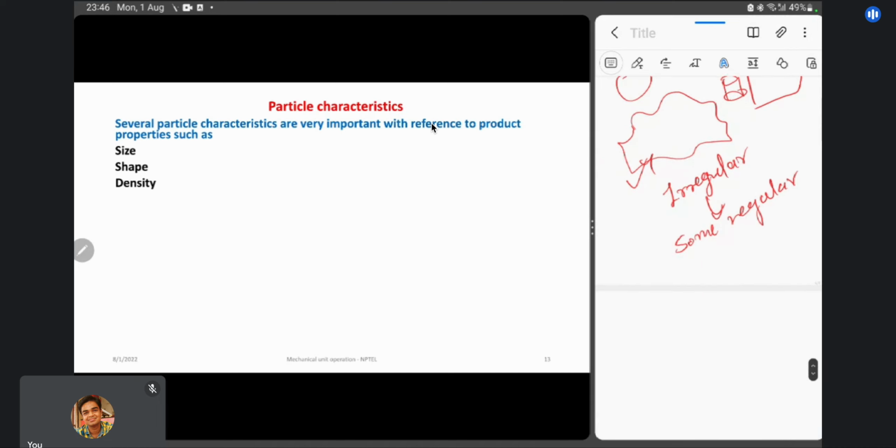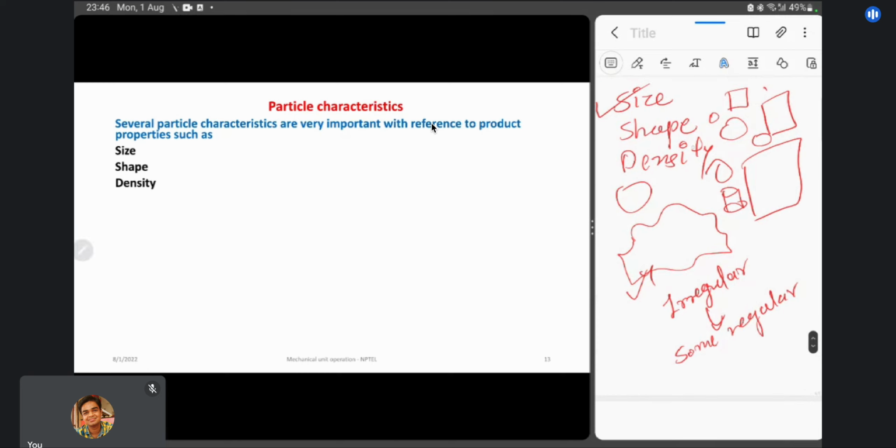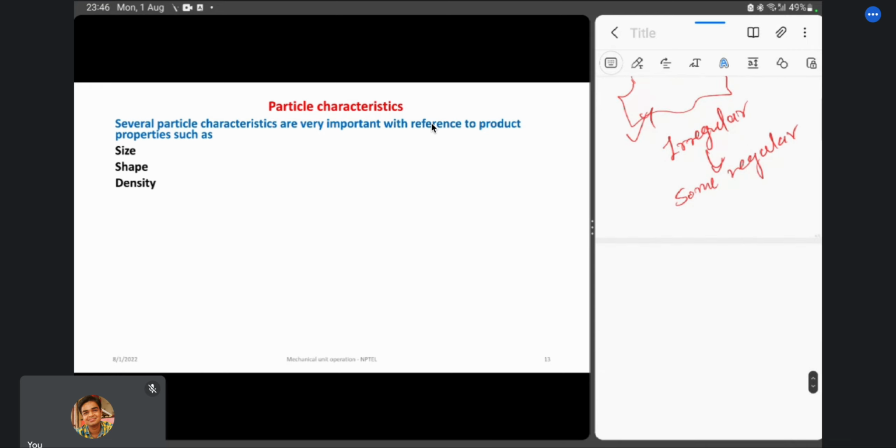But if we talk about the shape, then there are very different kinds of shapes, as I already mentioned here. If you talk about the packing material, then packing material is mostly in cylinder shapes, and sometimes in irregular shapes. So that's why shape is also an important phenomenon. And density is always that of the material which we are using to form our particles; that is accommodated into that particular material characteristic.